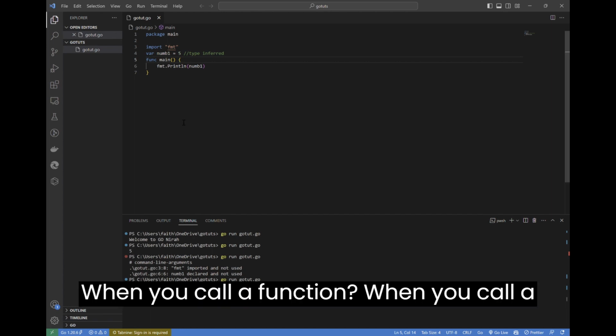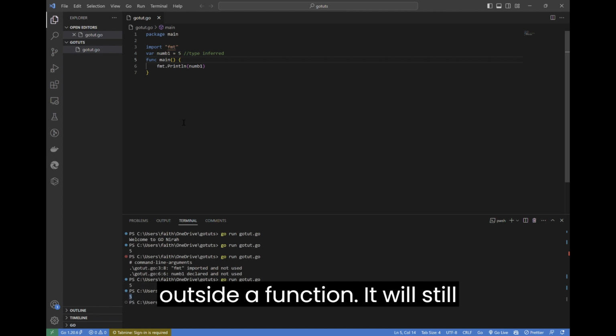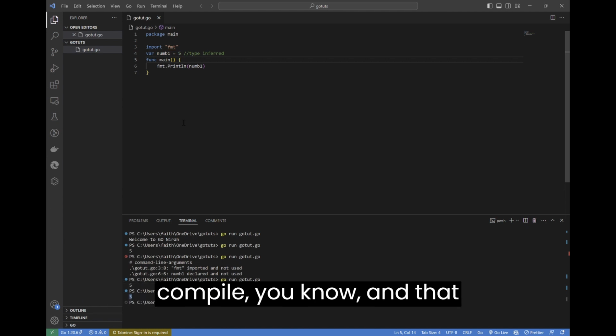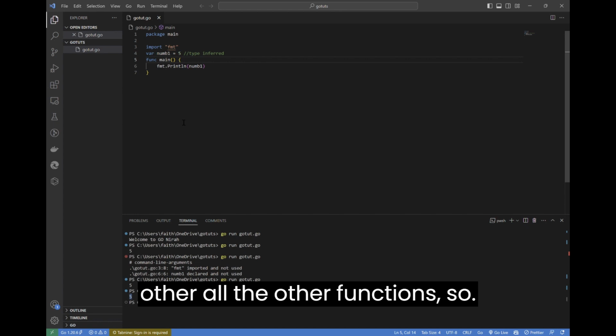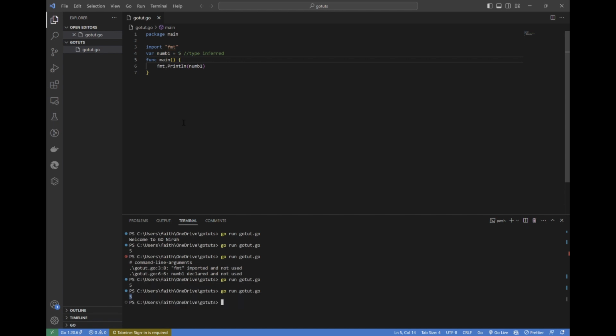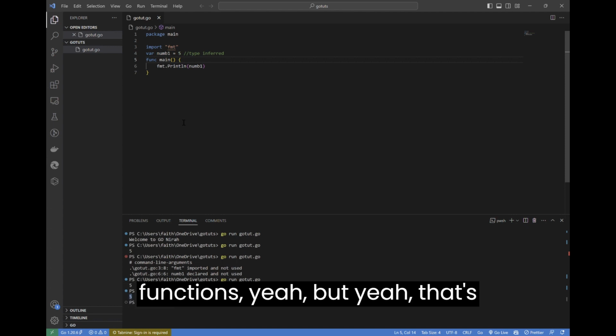When you declare a variable outside a function, it will still compile, and that variable will be accessible to all the other functions.